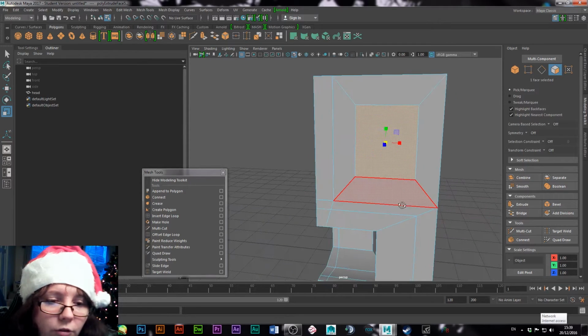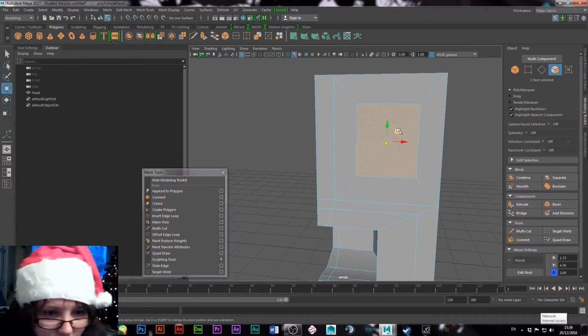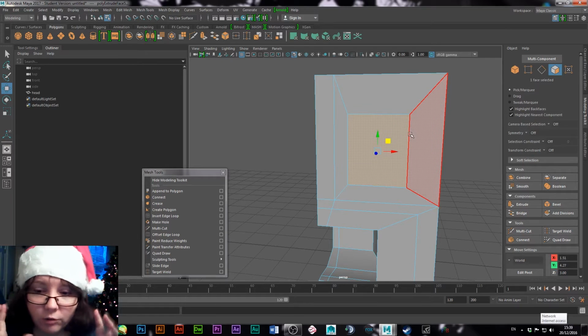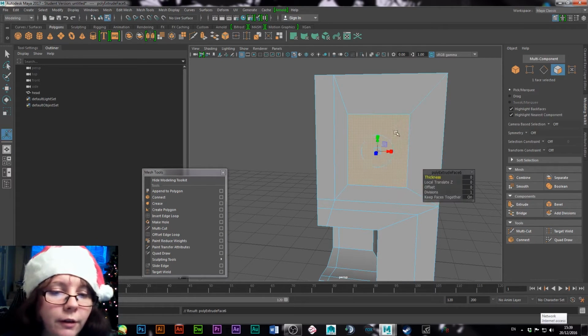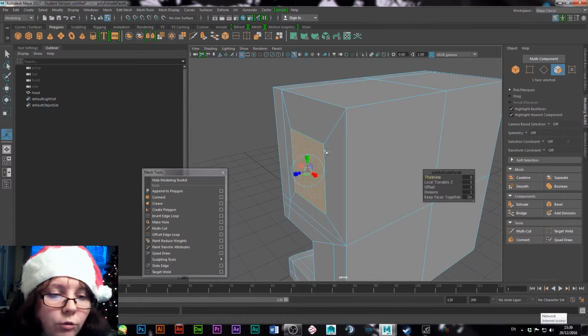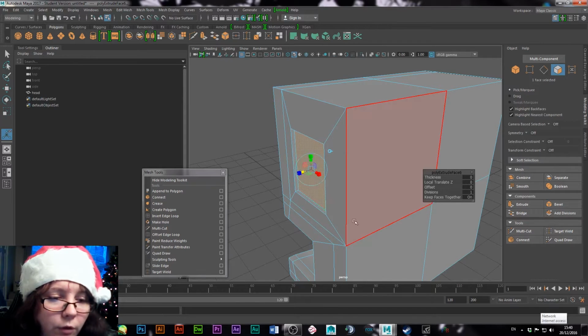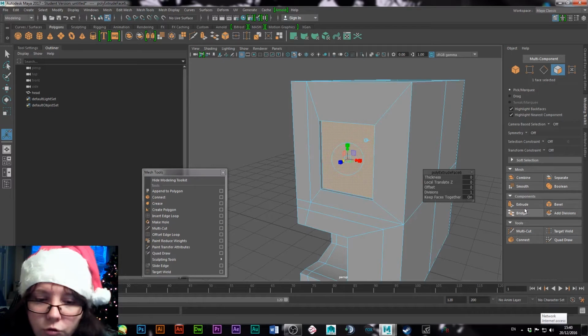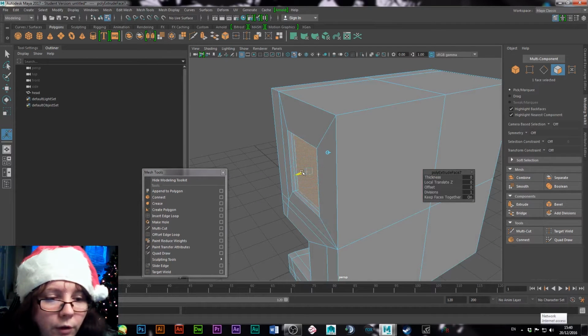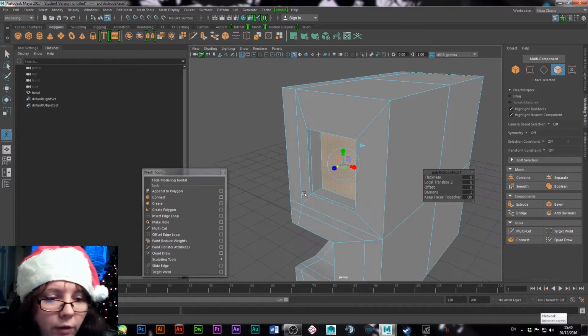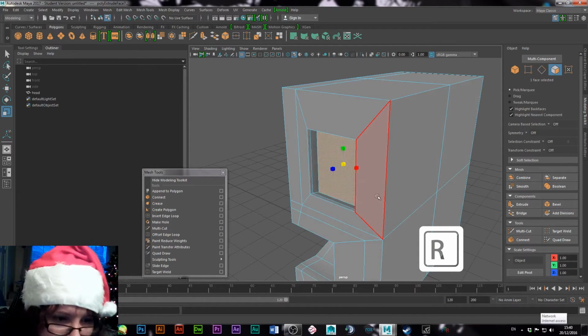And you could use it as a point to move your eye to where you want it to be, whether you have small close eyes or wide eyes. Hey, it's your snowman. Now I'm just going to extrude again, and similar to the mouth, just make a little lip there for the eyes. Extrude again. I'm just going to put it well back, but I'm also going to scale it.